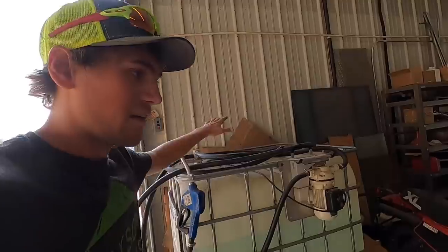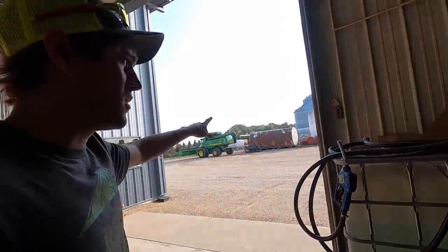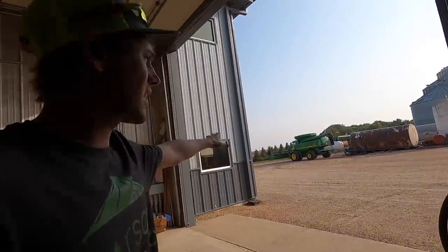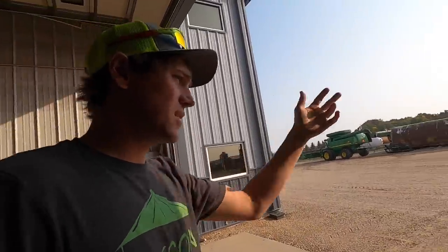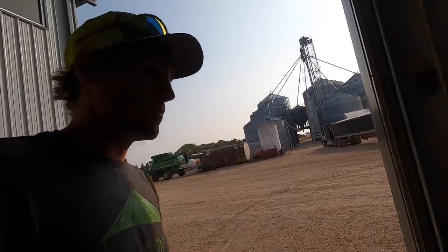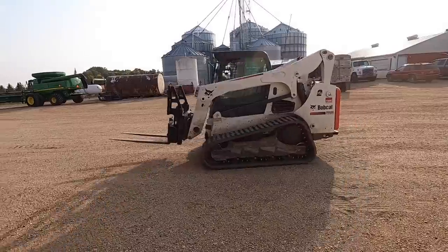We're going to move our DEF tank, diesel exhaust fluid, otherwise known as government juice, down by the diesel barrel because the 790 is burning a lot of it. And I don't like backing up to the shop here with the unload auger. Everything gets really close. And when we get into corn harvest with the big heads on, we're going to be too close to stuff. I just don't like it. So it's going to sit outside, which shouldn't be an issue because we're going to be burning so much. Dad doesn't want to do it, but I don't want to wreck anything. So we're going to put it outside.